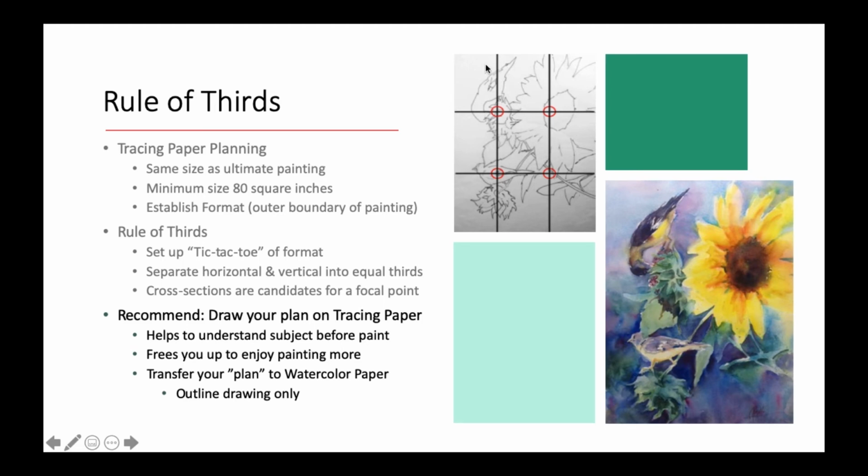But again, the rule of thirds is an easy way to set up your composition so that you get what you want your audience to see at a critical point. It gets you out of the middle of the paper, because you don't typically want to put what's important right smack dab in the middle of the paper. So plan to put your most important information at one of those cross sections. And then you can also have secondary focal points, which is what I did here. I've got another bird down here that's not as bright and contrasty as this one. Or some would argue that the flower is actually the focal point.